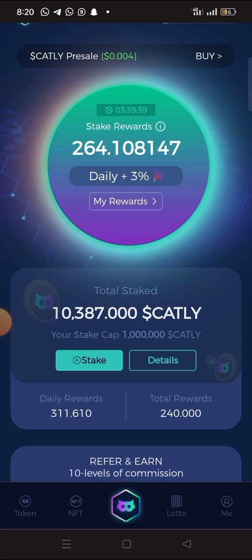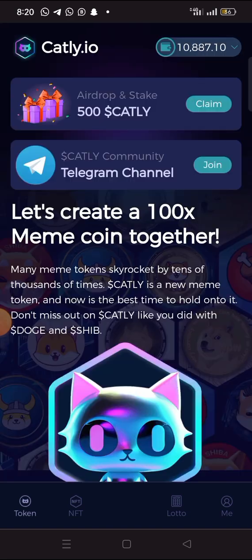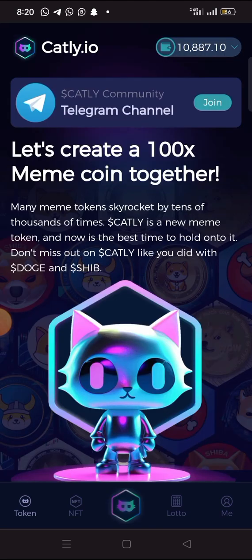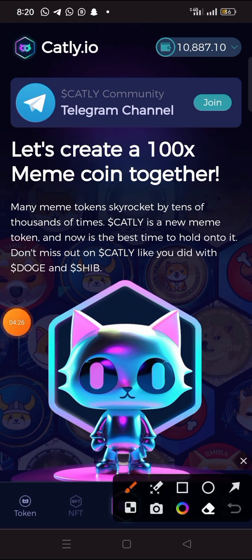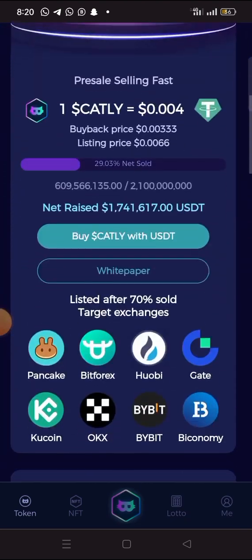This is a passive income, a real passive income. Before they get it listed, they will soon list the token on crypto exchanges. If you want to know more about them, you want to join their Telegram group, you can join it here. Click here and it will direct you to this area, so you can read more about them.